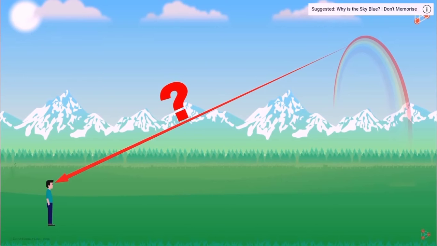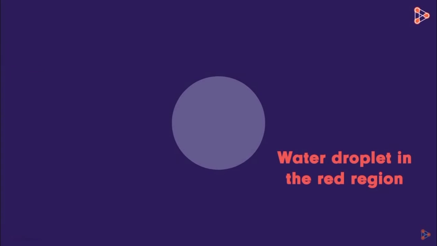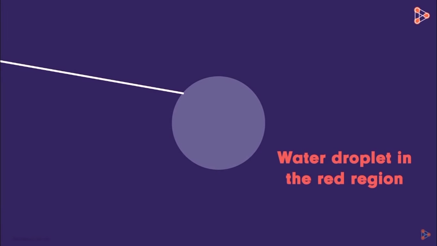So, in order to understand this, let's consider a small water droplet from this red region. Suppose the white light is incident at this point. The angle at which the light is incident is very important. It reflects some of its light from the boundary and refracts some of it. The reflected ray is white light again, and it is going away from us, so we ignore this as it doesn't help in the formation of the rainbow.